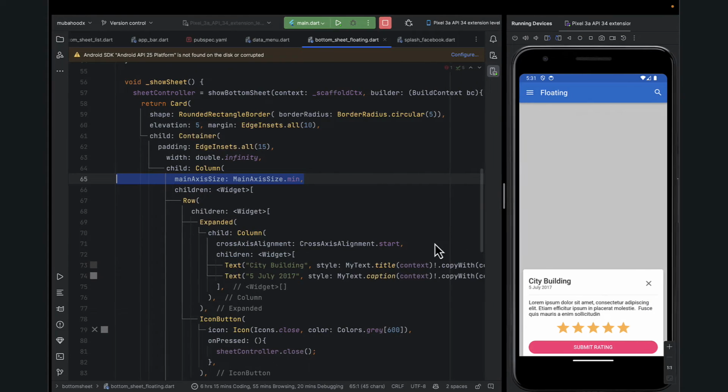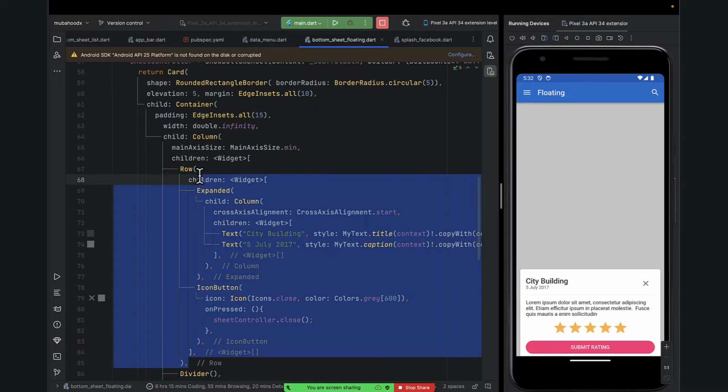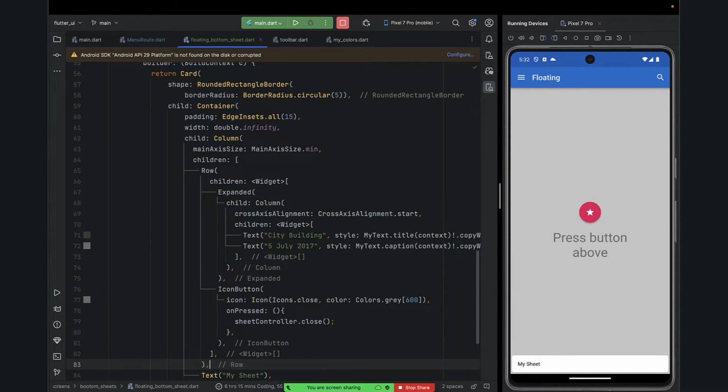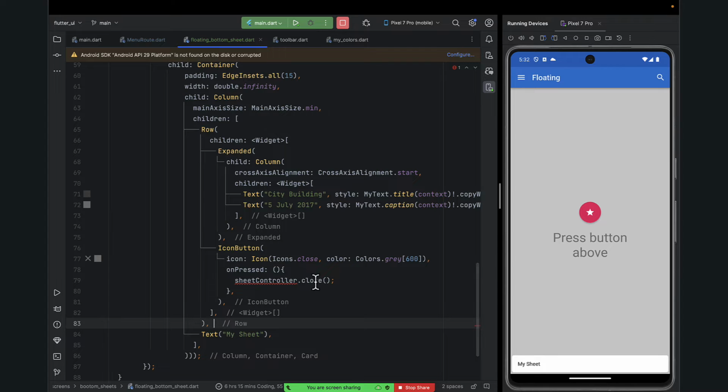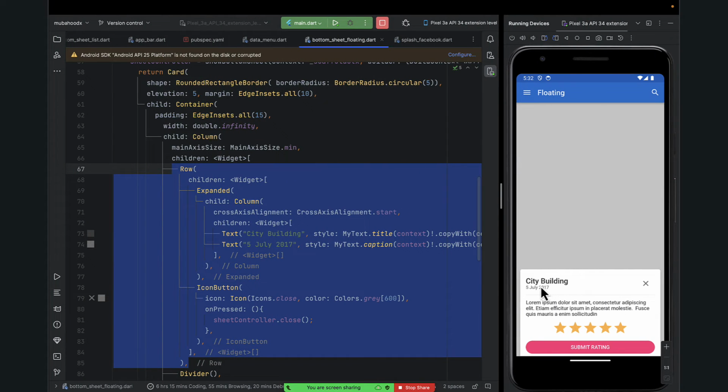And then after surrounding it with a column, you're going to give a row, this row that you see here on top. Okay, so I can just copy this one and explain it step by step. So just come here where there's a column, and I paste it here. Let me explain what I've just put here step by step. This one is a row which has an expanded, and then it has a column inside it. So this is the column that I want to put here.